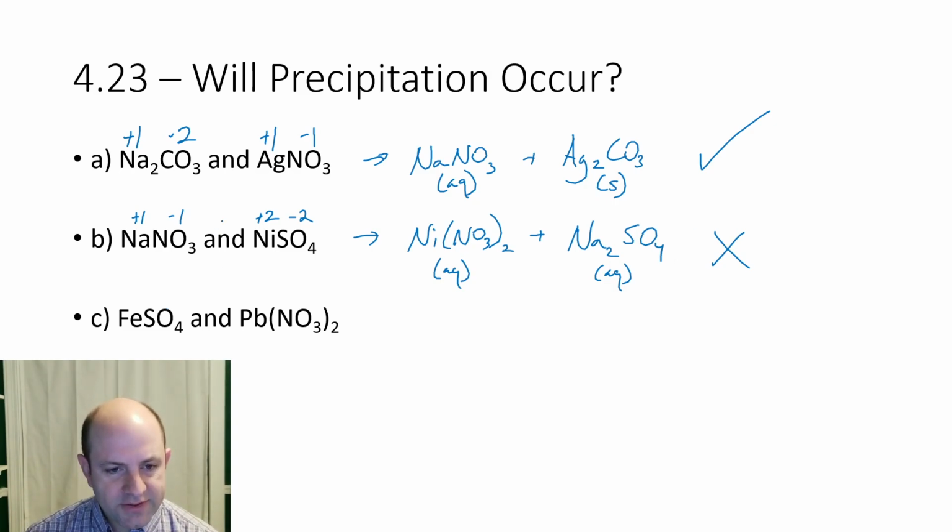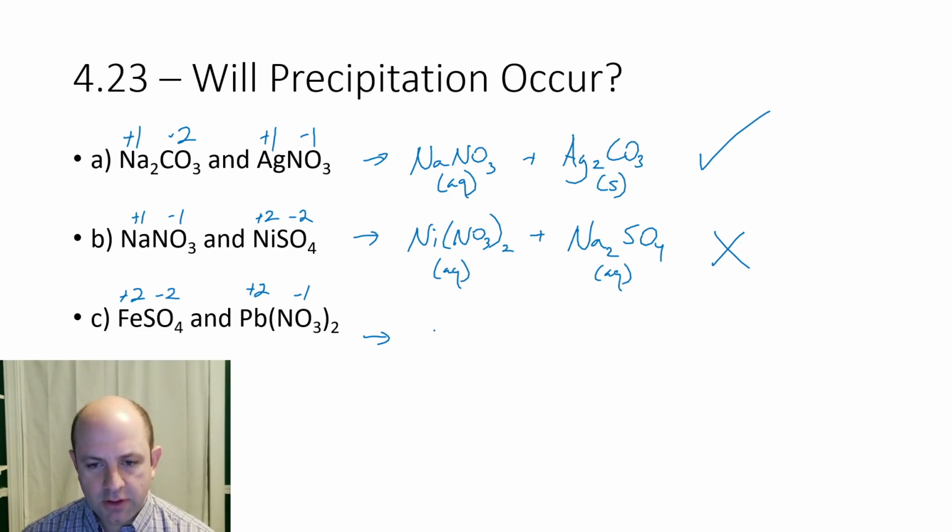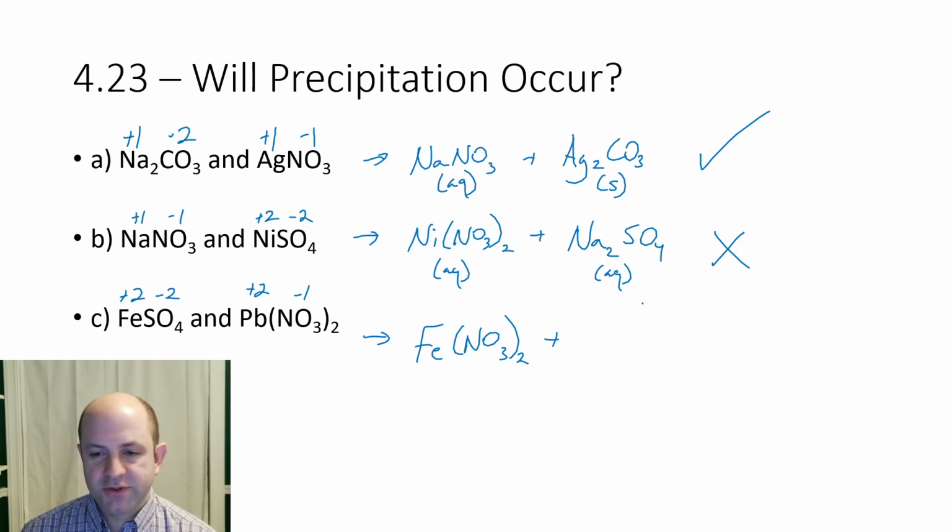All right, finally part C. Again, don't know with iron, it's a transition metal, but I do know with sulfate it's -2, that means the iron's +2. With lead, same thing, it's not a transition metal, but it still has various charges, we don't know. But we do know that nitrate's -1, because there's 2 of them, that adds up to -2, so the lead has to be +2. All right, so now when we say, well, what will the pairings be? Iron's +2, nitrate's -1. So we'll have iron with 2 nitrates when we do that crisscross. Then lead, we have lead is +2, sulfate's -2, so that's 2 and 2, reduces to 1 and 1.